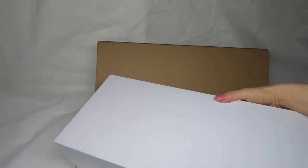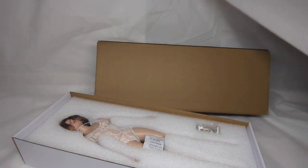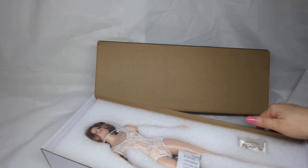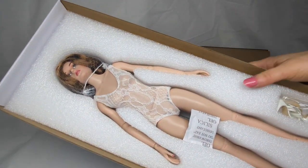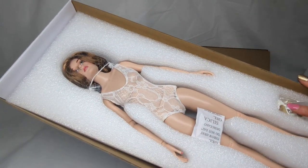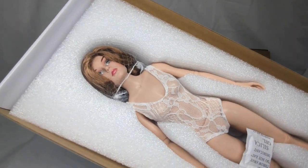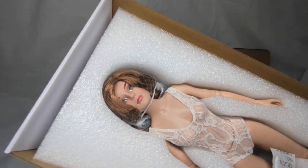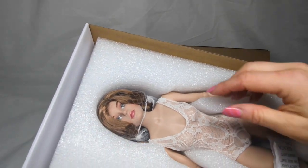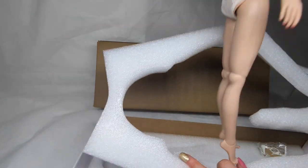The dolls both come in this pretty classy new white box that says our Tonner design. And I like the box. It's not amazing, obviously you can't display your dolls in it, but I think it's nice. It has that real style that the Tonner dolls are going for, and that shows that they're a premium product. Grace comes in this foam layer, her shoes here. She just has a little onesie, so these are basic dolls. You know, they're designed for you to dress and redress, and that's one of the fun things about them. They don't need to be tied in because of the foam padding. That's a really nice thing.